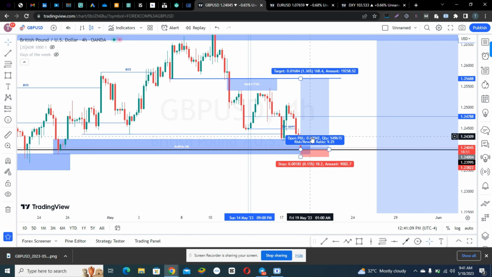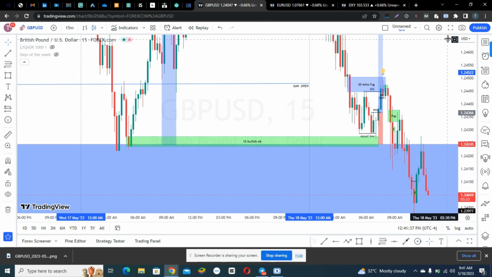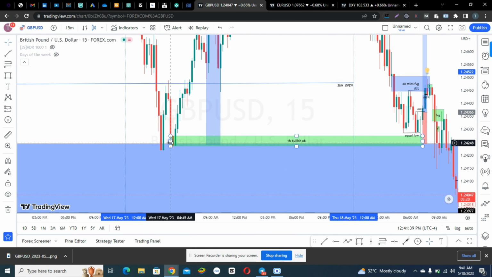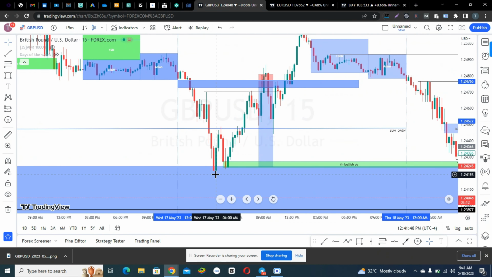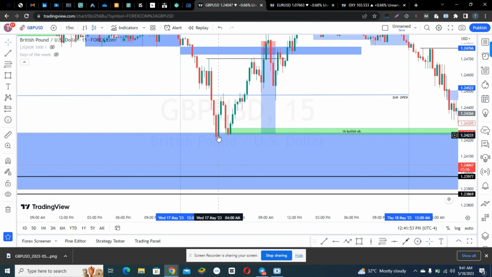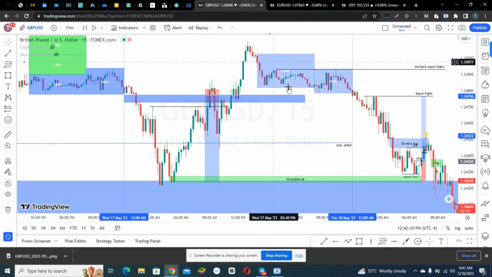So I was thinking, okay, I think this is a valid bullish order block, but unfortunately it wasn't. On the 15 minutes time frame, I saw this bullish order block. The reason why I picked this bullish order block is because of yesterday's trading. We actually had a reversal at that bullish order block, the 4 hour bullish order block which I showed you in the previous slide. So this was that bullish order block on the 4 hour time frame. Yesterday being Wednesday the 17th of May, we actually traded into it and we had a reversal intraday which made the price start going to the upside.